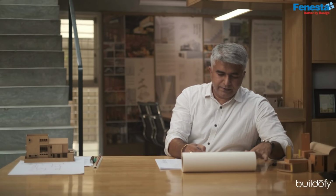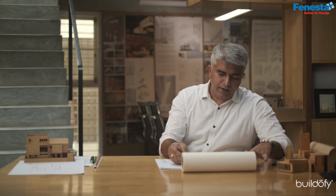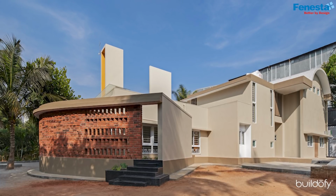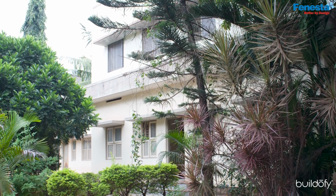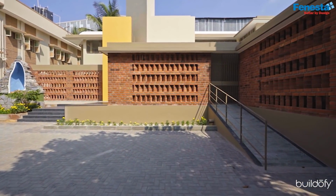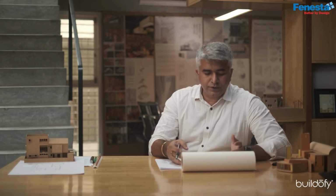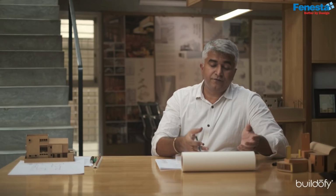So the site already had an existing structure which was in a state of disrepair and quite old. So they wanted to bring that down and rebuild a facility which will accommodate a few nuns who were already living in this existing hospice building, and there were a few students as well who needed to be accommodated in a dormitory. So the brief given to us was to design a formation house. They wanted to keep the building very simple, and the way we approached the project was to reflect in our own design the austerity and simplicity of the life of these sisters.